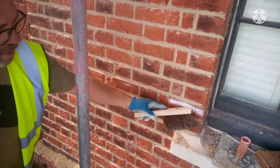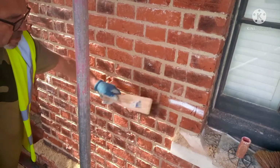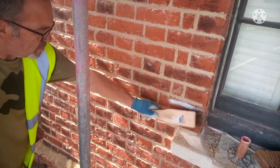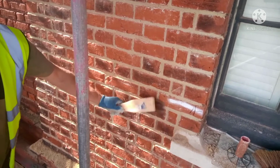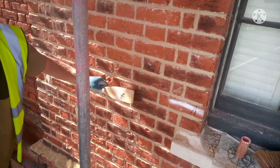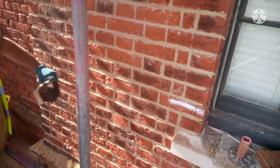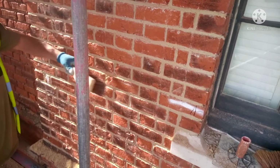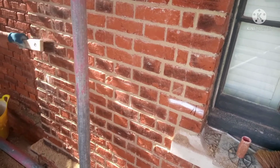You're seeing these bricks with the white on. I've got to cut them out. That's going to be another video for you to watch. There are two styles of cutting out: one with a masonry drill and an electric drill, and one with the oscillating saw. So I'll do a little review on that. I've not really used it enough to love it yet, but, tell a lie, I'm loving it so far.